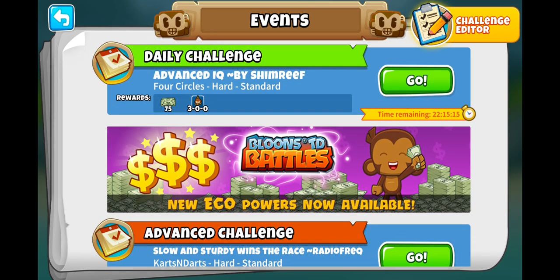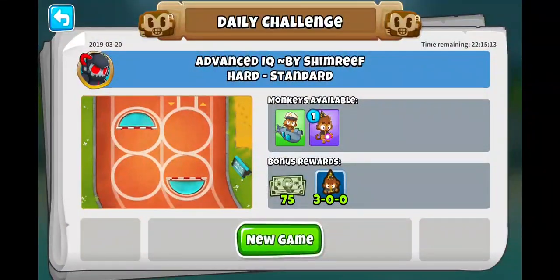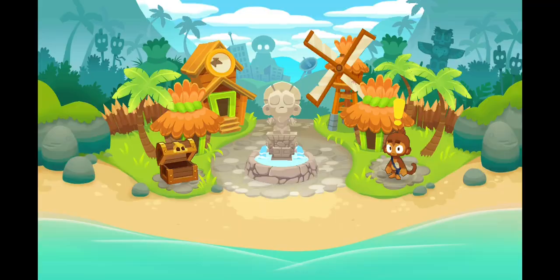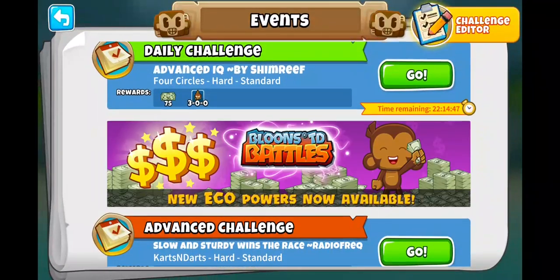Advantage IQ. Well, my IQ is like 6, so yeah, I will fail. But we got only sub and one magic monkey, so wizard? Really? Okay, I want to see this one. Round 3, and you have to go to round 80. Whoa! Okay, we have seen that one. Now let's go to the other one.